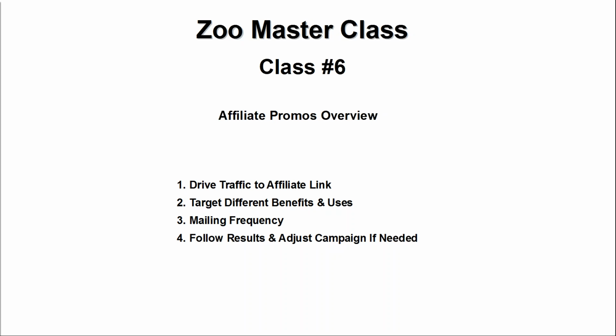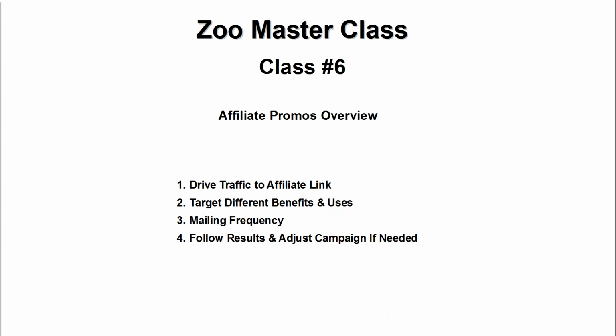If it's software, is it going to help them to save time? Is it going to help them to build websites faster? Is it going to help them discover keywords or niches or products that are more difficult to find otherwise? Any product that you want to sell has these different types of benefits and uses that are associated with them.